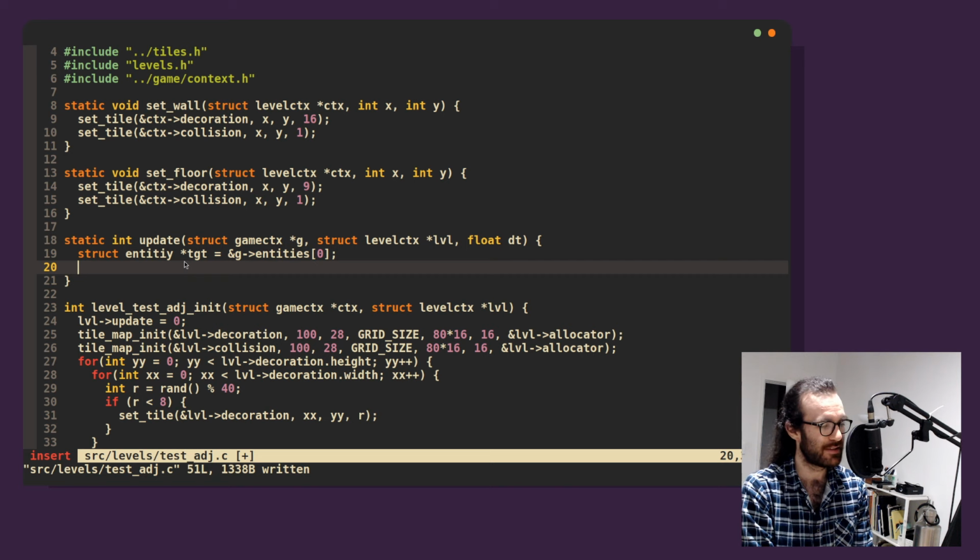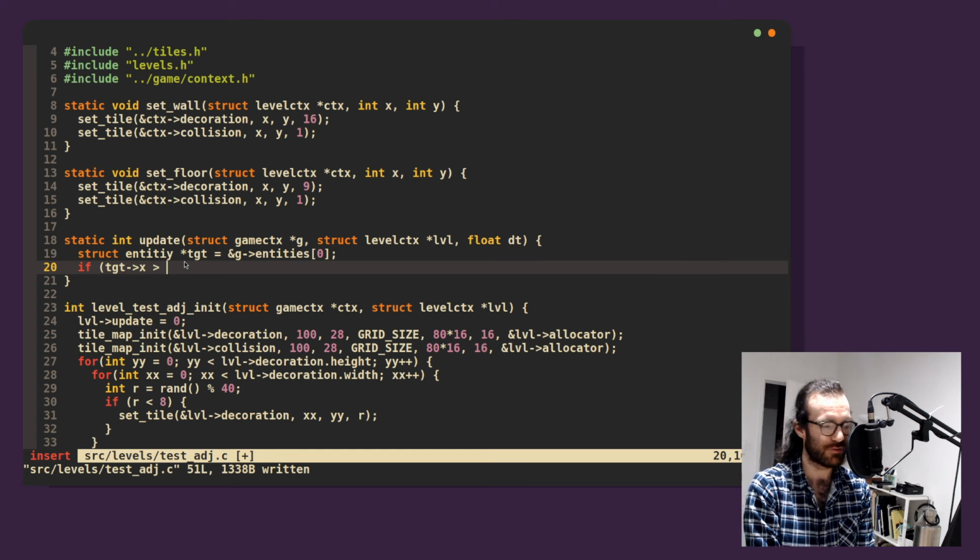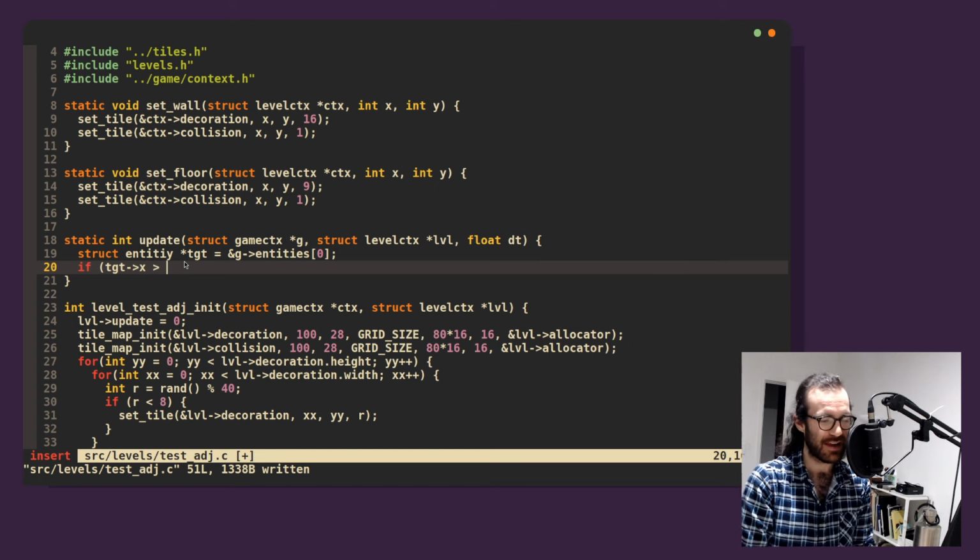We're going to say if our target's x coordinate is greater than, okay, so our world position is 80 times 16.